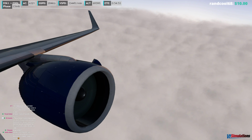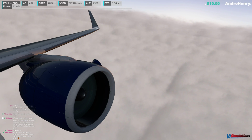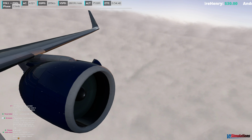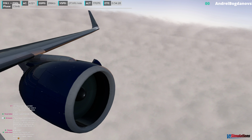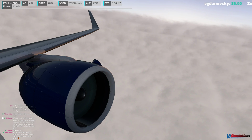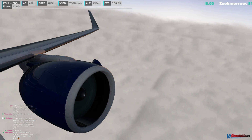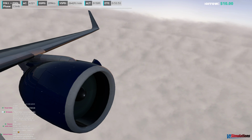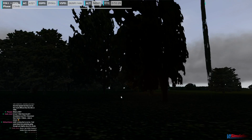I think it's pretty much going to tell us the same thing that the ECAM did. Just reset the flight control computer and then, if it doesn't work, it doesn't work. Pulling out my iPad here for you guys so you can run the procedure. We'll get that locked up. Let's do a flyby shot. Oh boy.